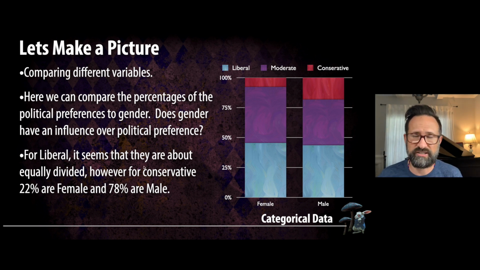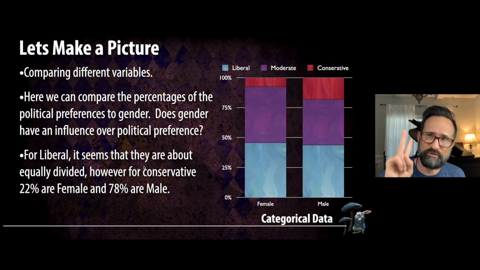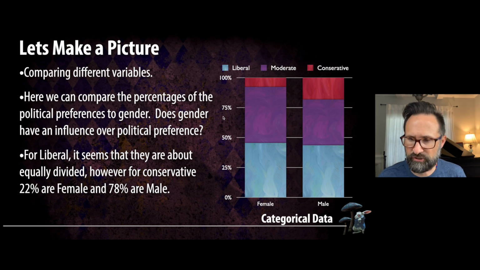This one's kind of done two things. It's color-coded it, number one, and number two, it's put them in the same order. So the conservatives at the top, the moderates in the middle, and you've got the liberal at the bottom, okay? I can look here, and the question was, does it seem to show a relationship between males and females on their political preferences? What we're looking for is, are the variables dependent or independent, depending on what you ask it. The easiest way I remember to say this is different dependent. If the probabilities are different, then that would mean that those variables are dependent.